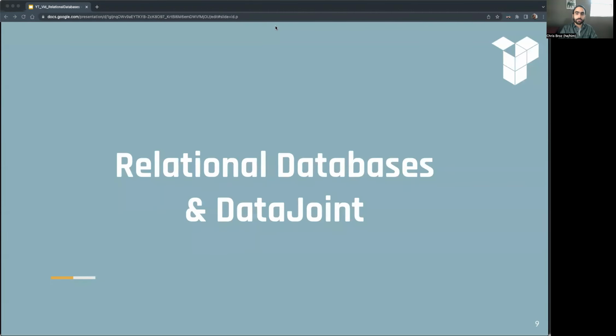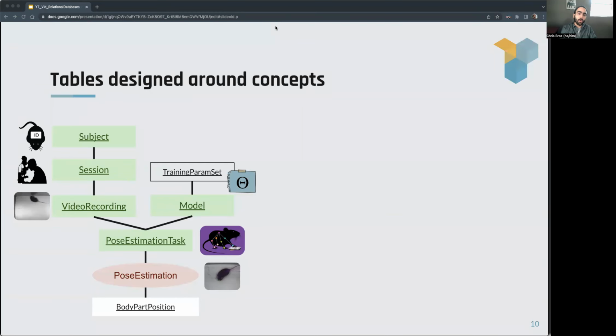Relational databases offer a lot that help us avoid some of those pitfalls and difficulties, particularly with larger file sets. So in a relational database, we can organize a set of tables around the concepts we have about our data. Here, each of these nodes represents a table itself: subject, session, video recording, maybe a pose estimation model.